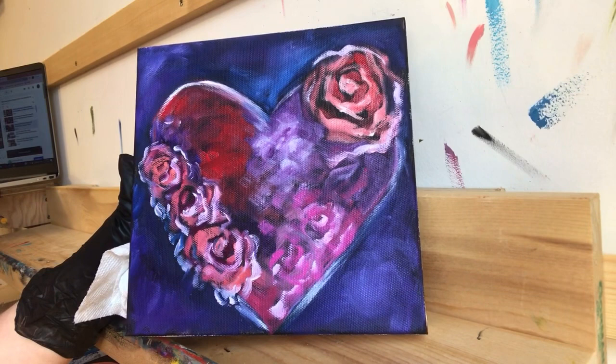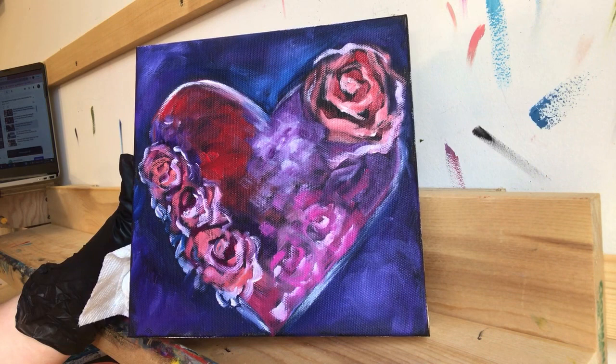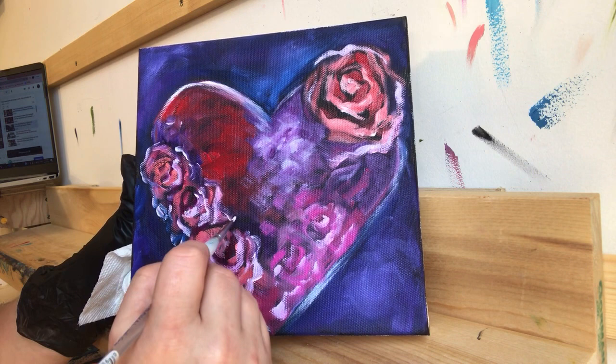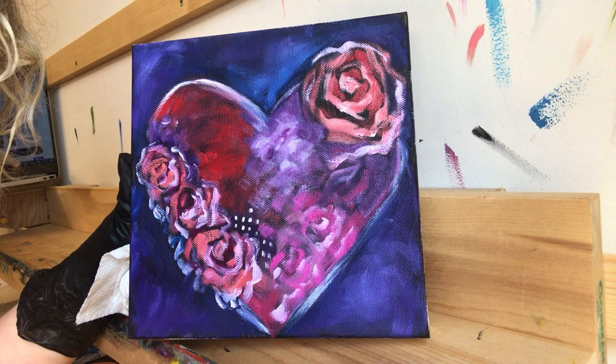Okay, I'm looking at this from back farther. Right here, where it's dark, I'm gonna add some of my signature polka dots. For some reason, polka dots always end up in my artwork. So I'm gonna add some here. Nice, I like that. Okay. That looks good. I'll add a few polka dots just right here.